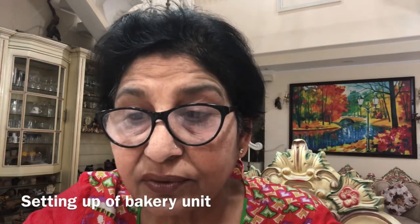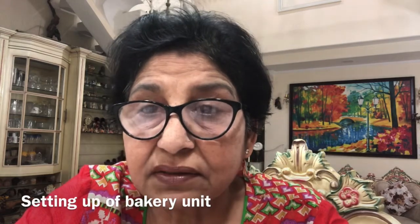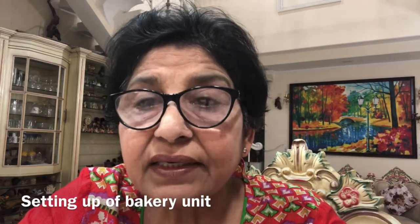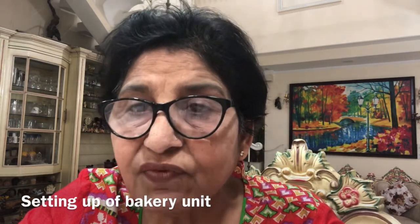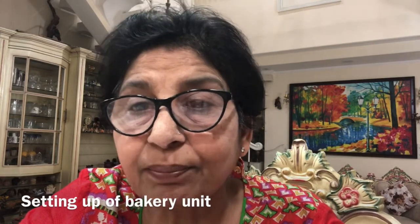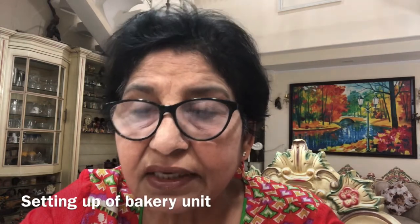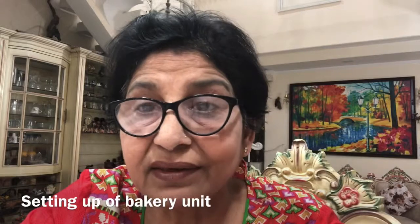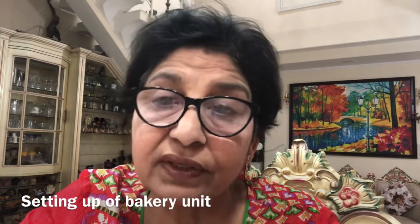Successful laboratories are operating with one man and with 100 men also, depending upon the output of the bakery goods. Therefore, the requirement depends on the scale at which you are going to start, and that will decide the amount of money we need to allocate for setting up the unit. For a lab to produce good results, capable personnel are very necessary, so the laboratory monthly cost must be calculated realistically, with an exploration of the definite salary requirements of capable personnel.